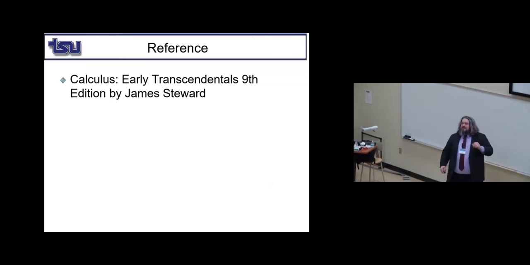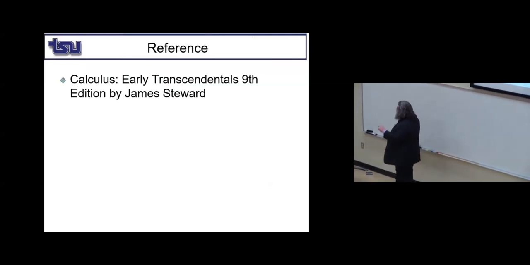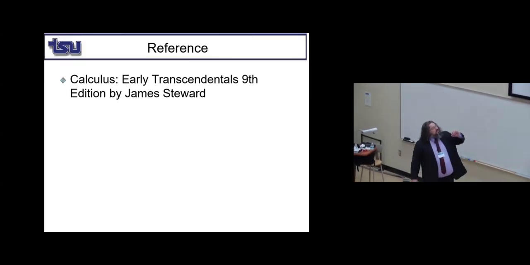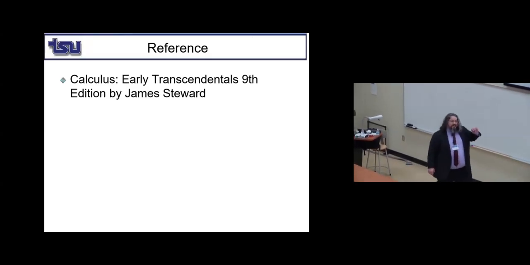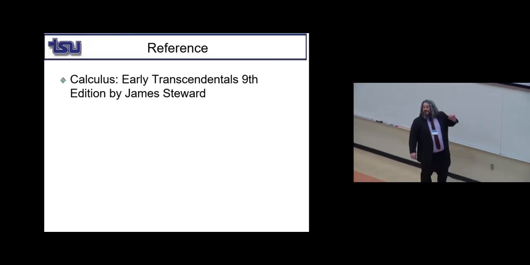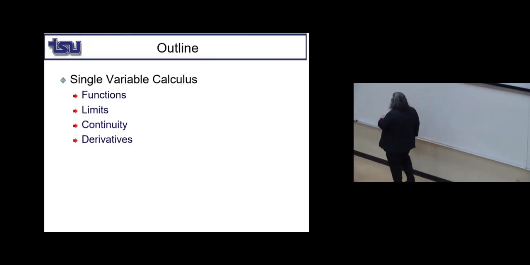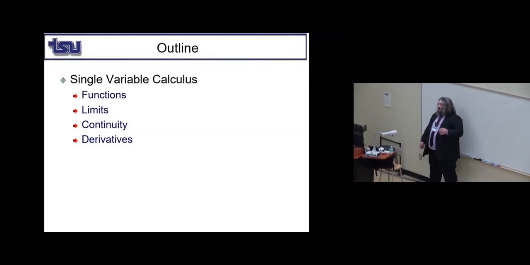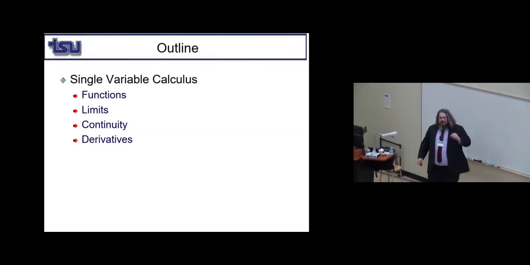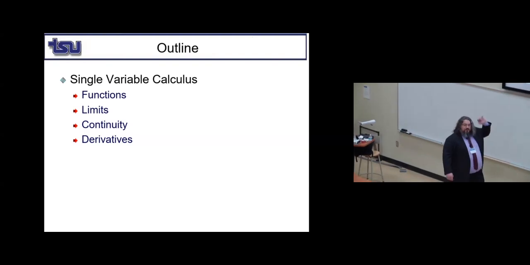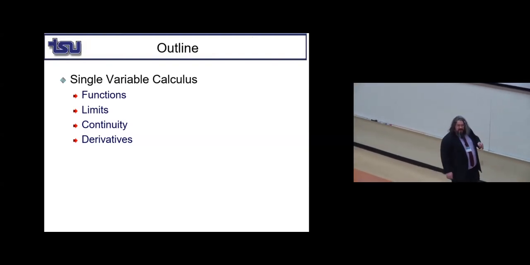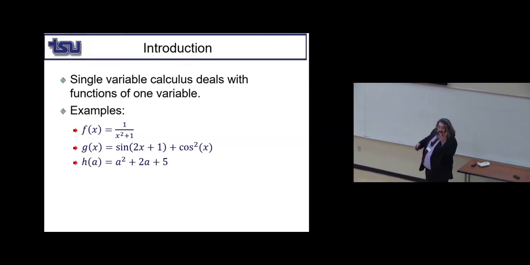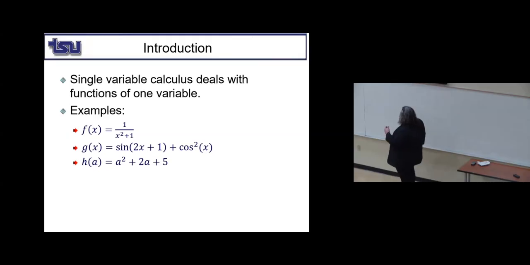All right, so the source for some of the figures, some of the definitions here: Calculus Early Transcendentals, 9th edition by James Stewart, although this should say Stewart, Clegg, and Watson. Apologies. James Stewart has been writing calculus texts for a long time and recently added on some co-authors. So, as I said, I'm going to be talking about single variable calculus, particularly functions, some limits and continuity, and derivatives. Those first and fourth topics are really what I'm going to be spending most of the time on here.